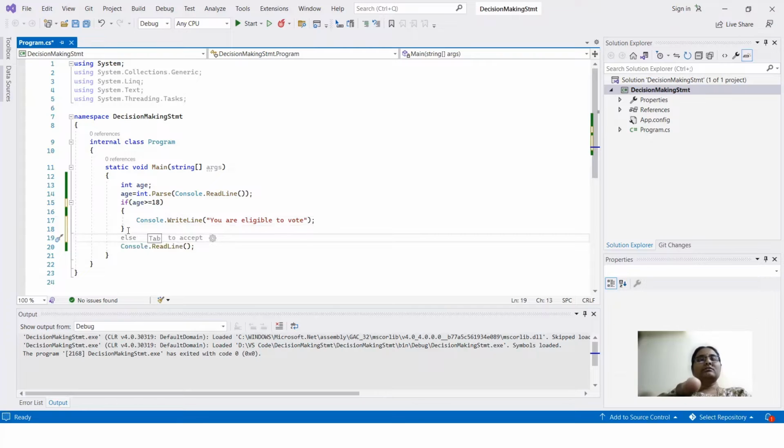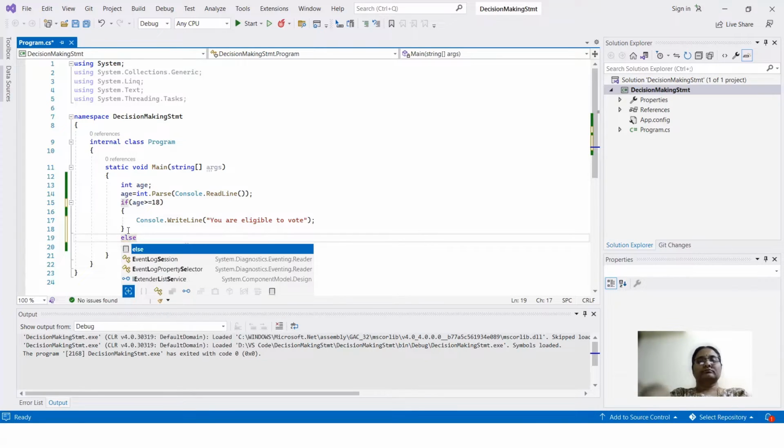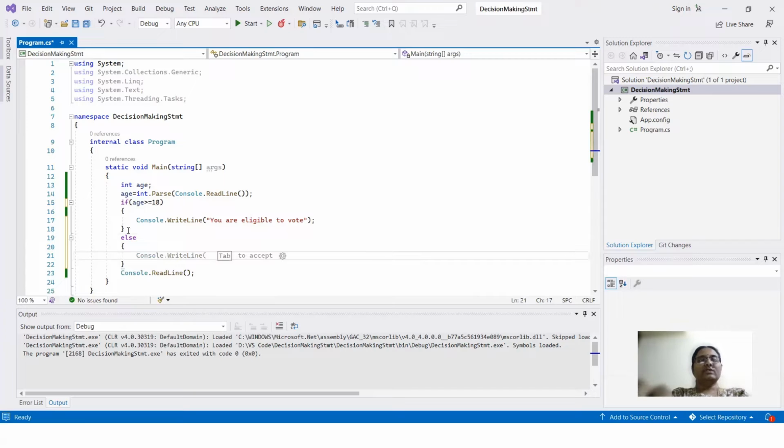Otherwise, you have to print that you are not eligible to vote. That should be given inside the else block. So in else, make use of the WriteLine method to print the statement: You are not eligible to vote.